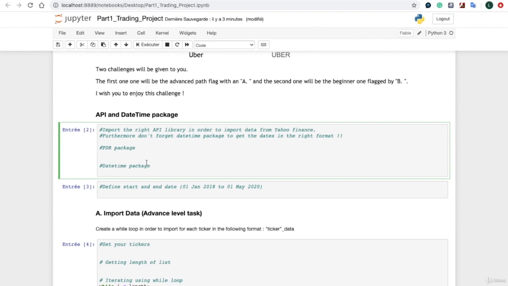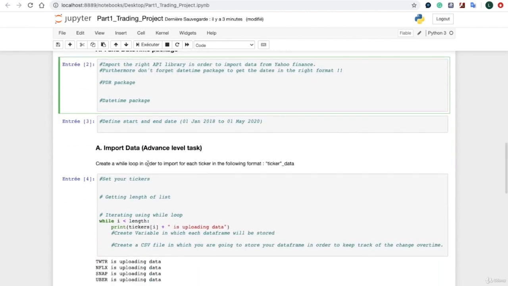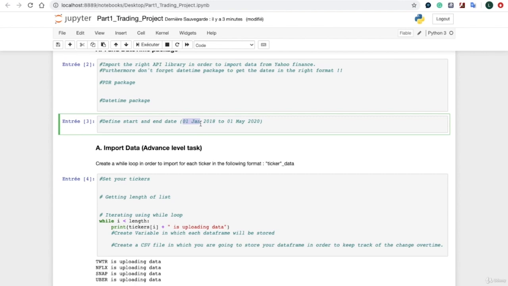Once you upload these libraries, you will have to define your start and end date. Here I chose 1st January 2018 to the 1st of May 2020. I chose to analyze the last 2 years in order to stay relevant.